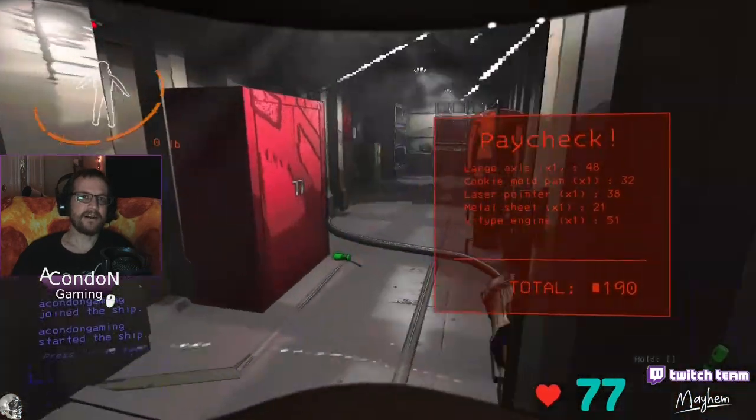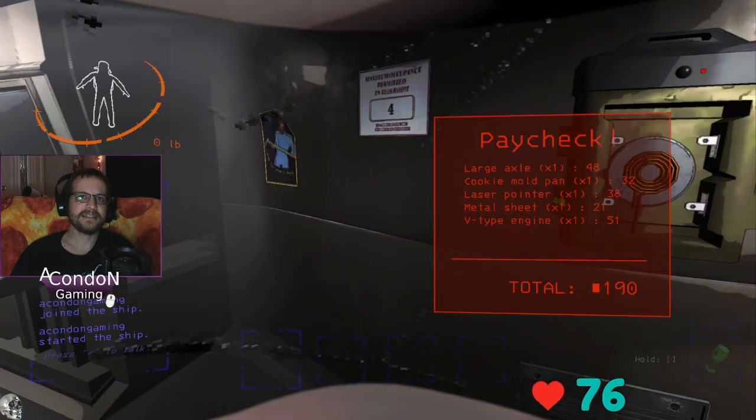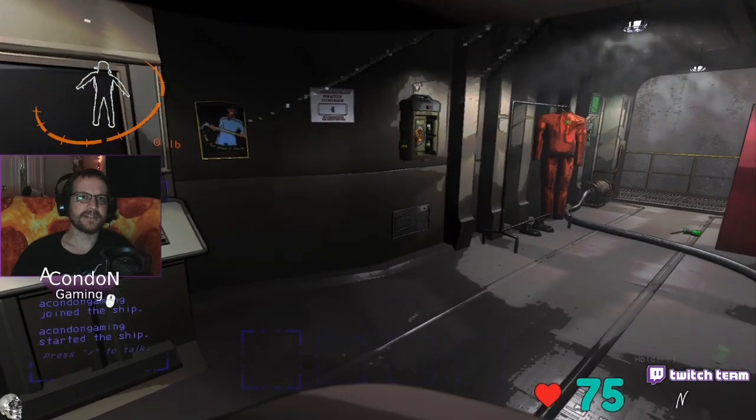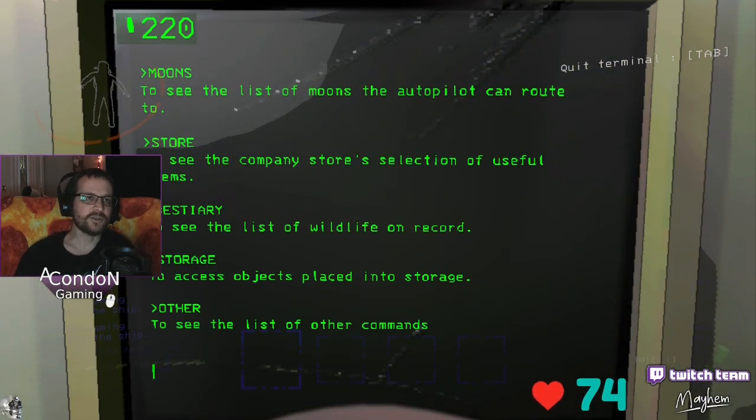They need to have an auto ladder movement. Oh, I shouldn't have sold that much. That was a lot. 190? My quota's already going to be too high. Okay. Look at that. $200?